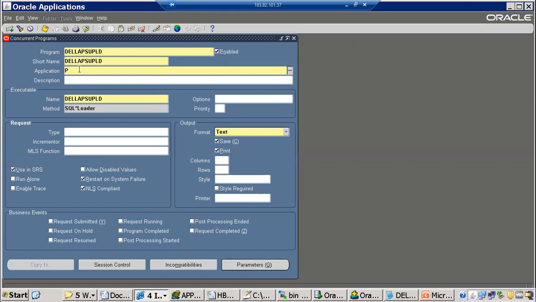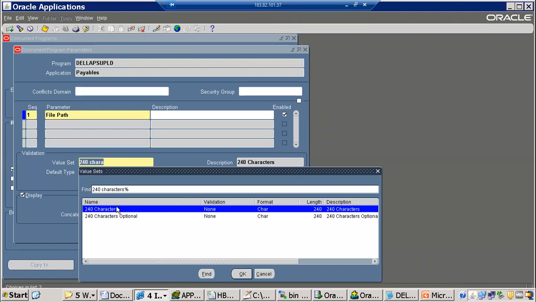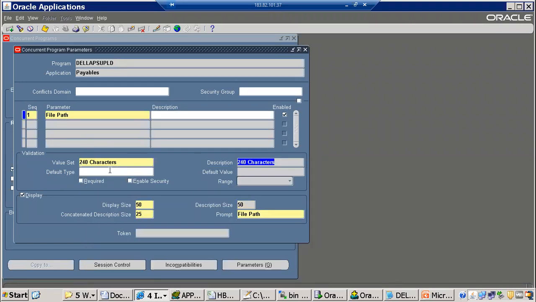Usually we have to follow the naming conventions. Parameters: one parameter is there, that is file path, and we have to pass up to 240 characters. It's a required parameter here.